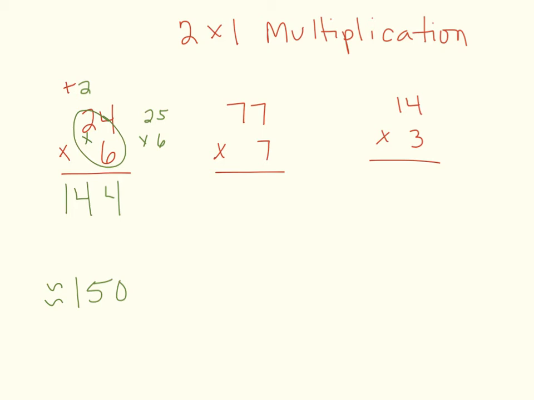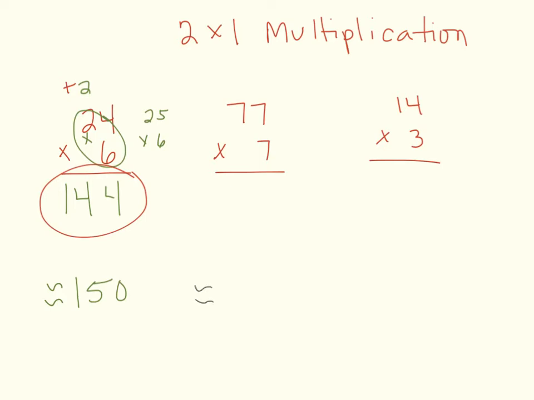Now my question is, my final answer, the 144, is that close to 150? It is. Okay, so I know that my answer is more than likely correct because it matched pretty close to my estimate. The next question, 77 times 7, I'm going to say, what is this close to?